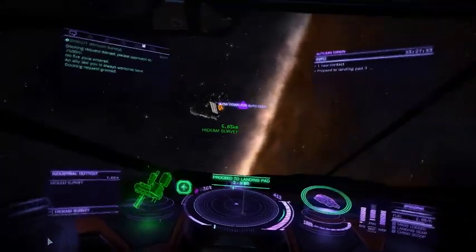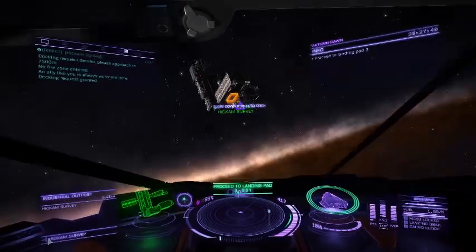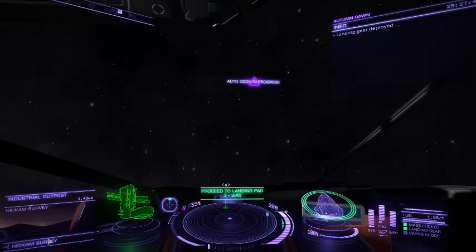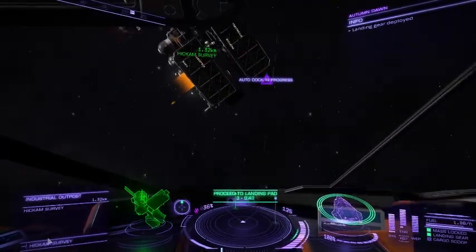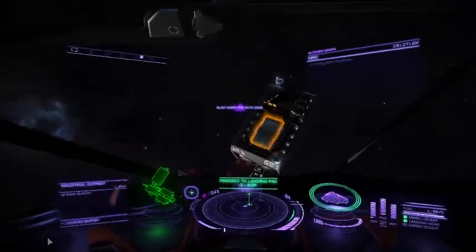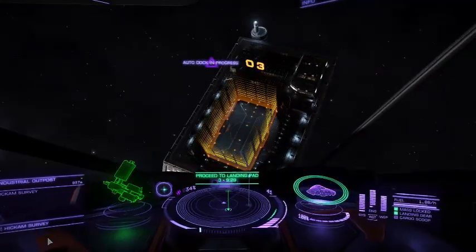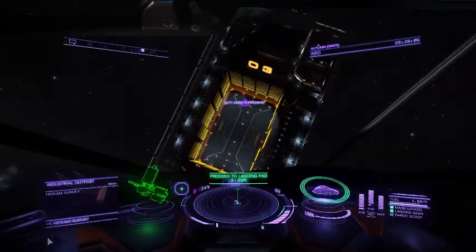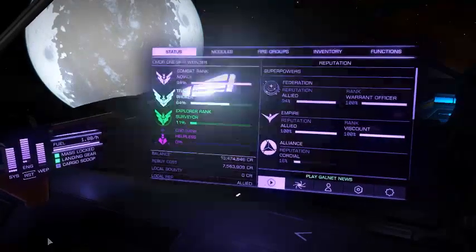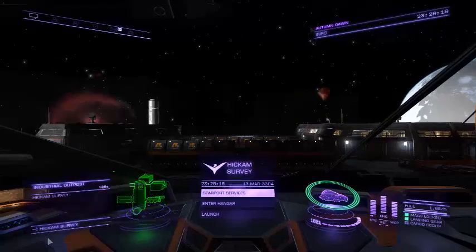Docking request granted. Landing gear deployed. You're horrible, dude. Hey, let me take over for you for a second. This is how you do it. Nice. See that? Alright. Docking successful. Engines disengaged.